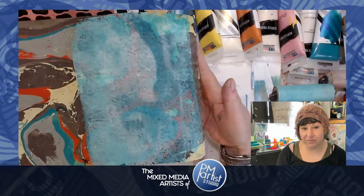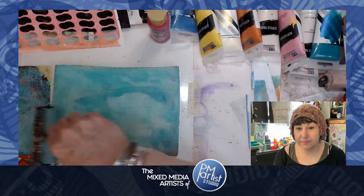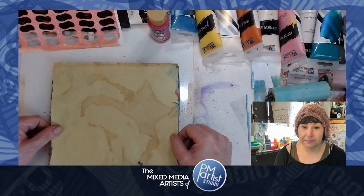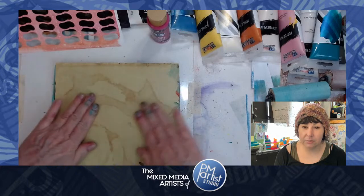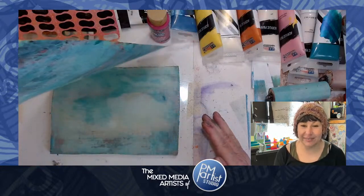Oh, that looks cool, though. And once it dries up, it will. All right. Now, I'm going to come back with this and give this another couple of brayers here. We're going to do the other end since we like that so much. I like the backside of that paper, too. I do, too. I don't know what this paper is, but it's very cool paper. Let us know, Louisa, since you're here. That's some good paper.